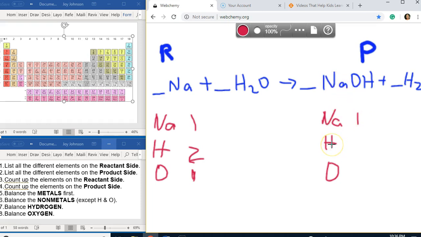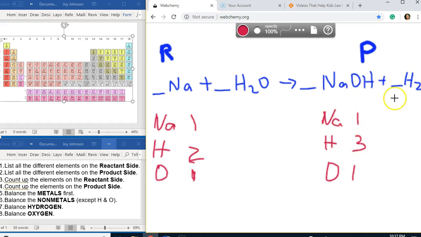So in this case, we have Na is 1. Hydrogen, let's count all the hydrogens in the product side. We have 1 hydrogen, and we have 2 right here, so 1 plus 2 is 3. And then oxygen, there's only 1. Now let's look at the top. Sodium is balanced. Hydrogen is not balanced. We have 3 on one side and 2 on the other side. Our oxygen is balanced. So we're going to leave our Na alone.